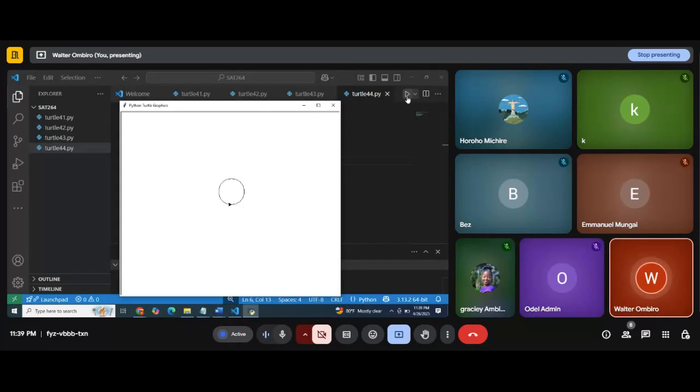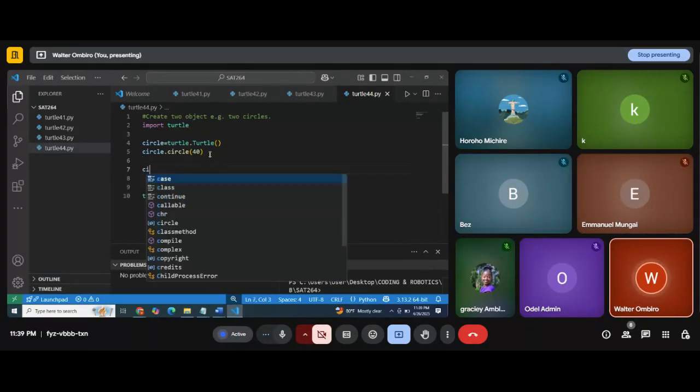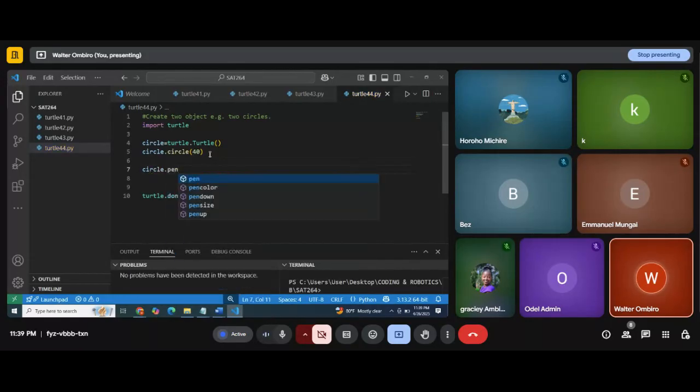So how do we do another circle? We have to first of all, before we end, something here I want to do is called circle dot pen up.